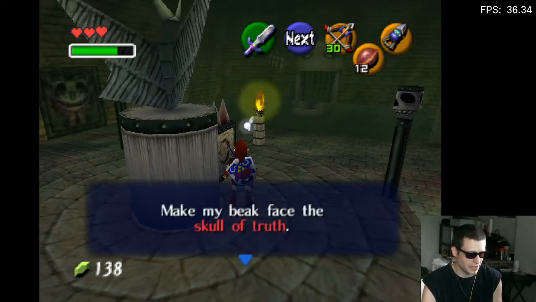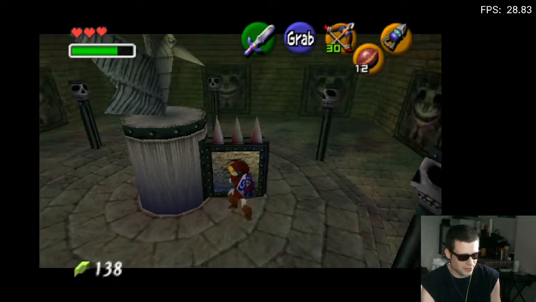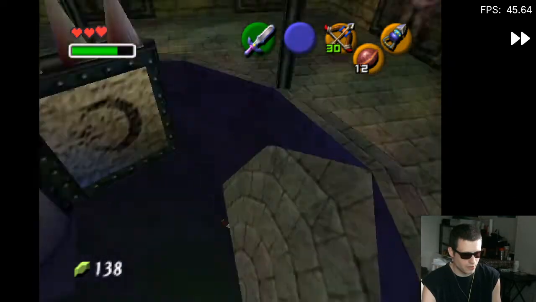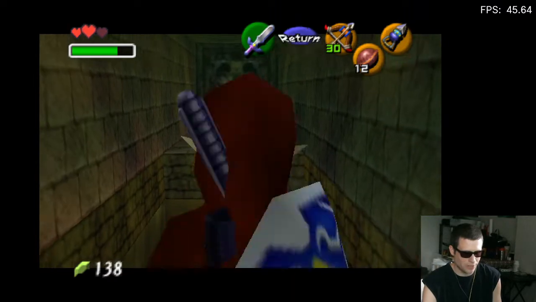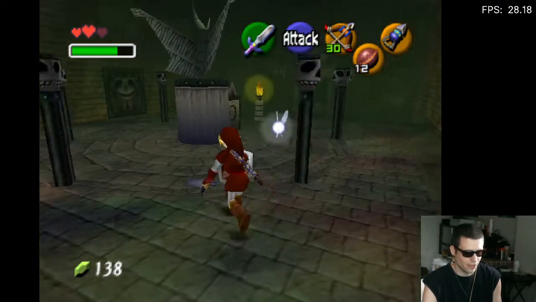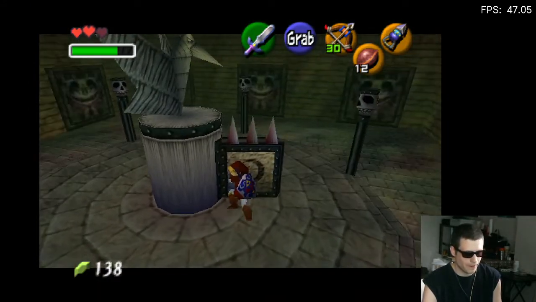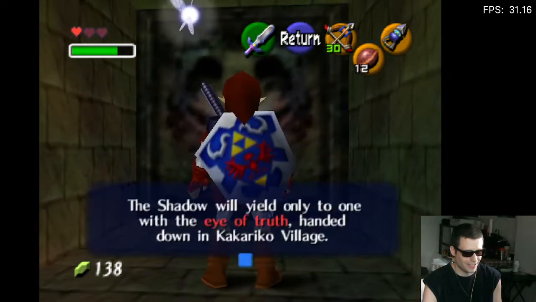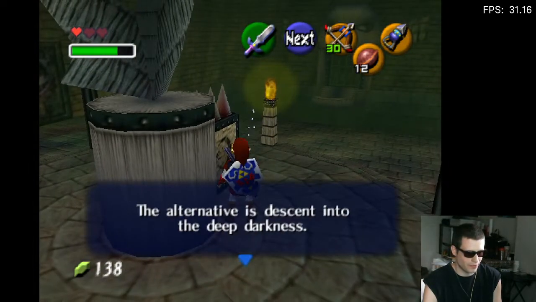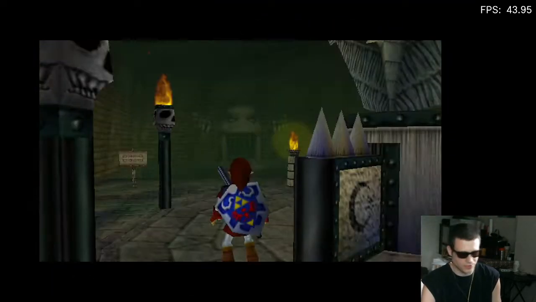Alright, I believe in the power of a 1 out of 5 chance. It's always this one. Always. That's awkward. Always skull number 2. Every single time. Here we go. Alright. It's always skull number 2. Every time. Always that one, I told you.